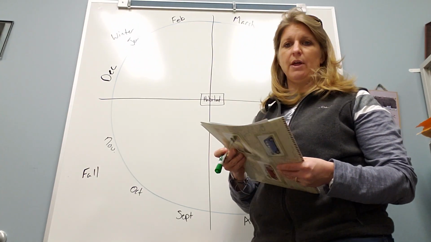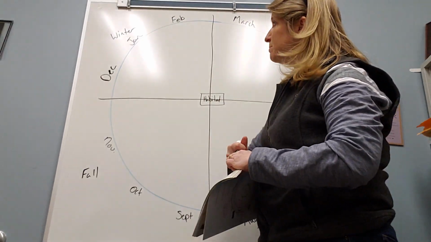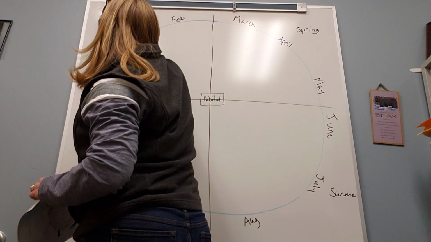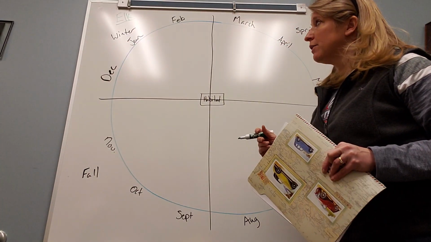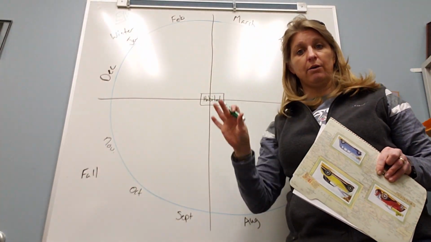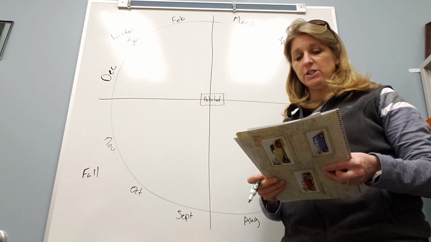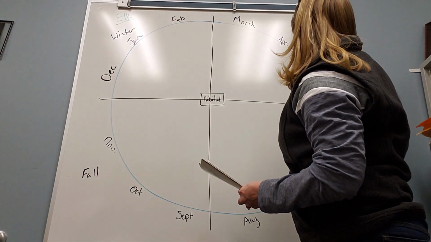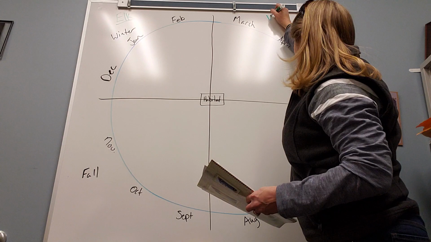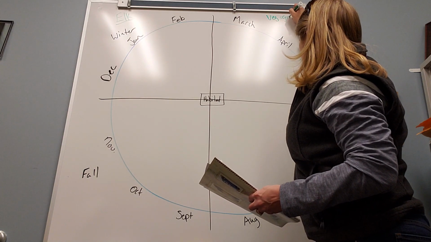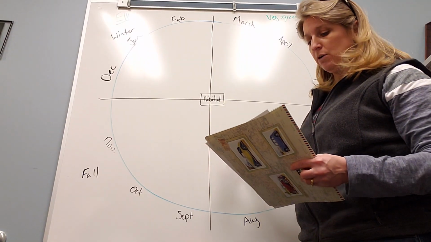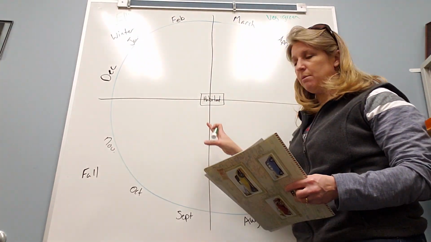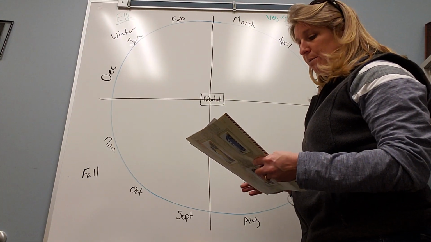So I'm going to start with my species. The species of interest for this exercise is going to be an elk. All right. And so we want to look at different components of what an elk needs throughout an annual cycle. So let's start with vegetation. And so I'm going to write vegetation in green. And it doesn't really matter where you draw things out, but since habitat's kind of written in the middle, we'll start with some habitat components.